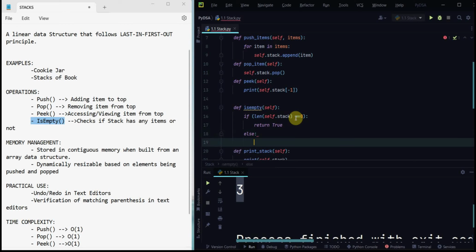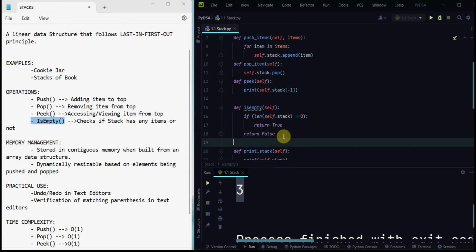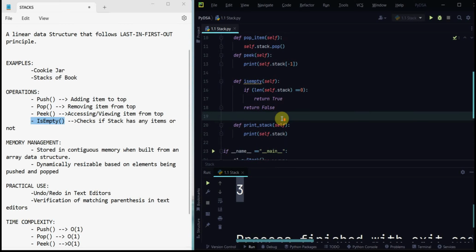Otherwise, it's false. And I don't even have to put an else condition here. I can just make my default return false. What I'm trying to say here is, if the stack is empty, it will return true. If it's not, it will return false.